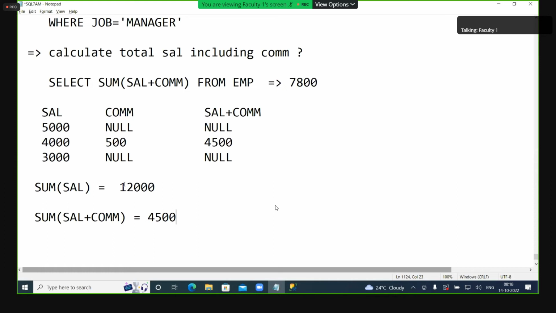The total salary is 12,000, but after adding commission, it is 4,500. That is the problem. Some of the employee commissions are null. In calculating salary plus commission, if commission is null, the total salary becomes null. So this is the problem.